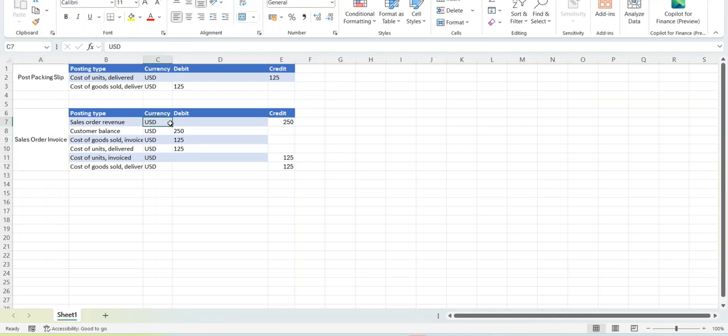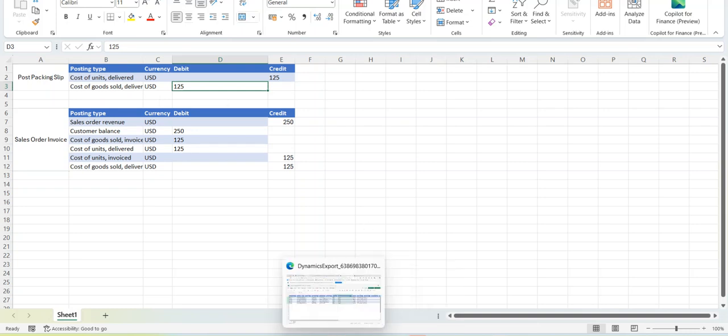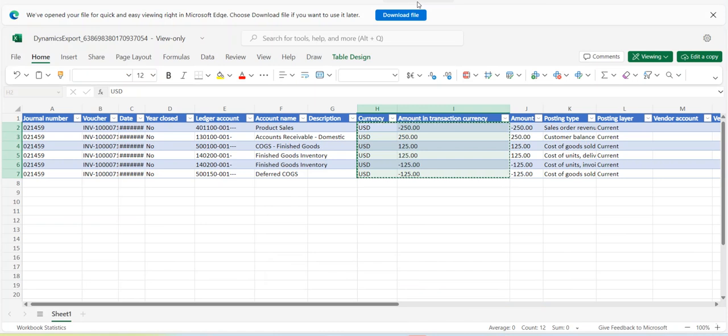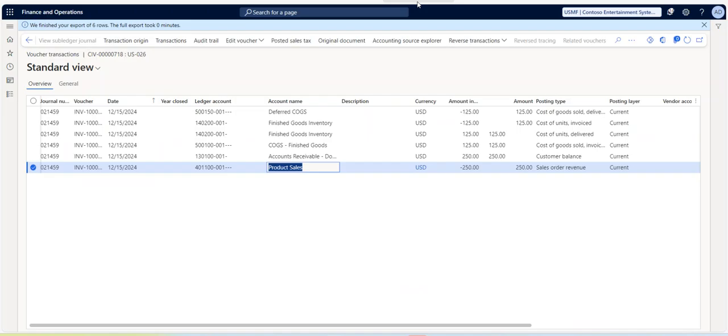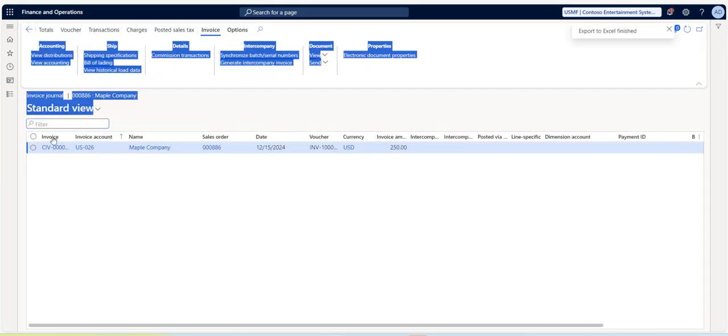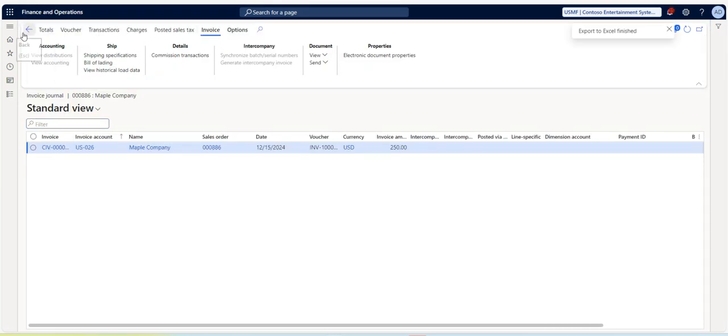Okay, there is one question over here. You can see 125. From where is it taking 125? Do you have any idea? Let me go back to the ERP and open this particular sales order.